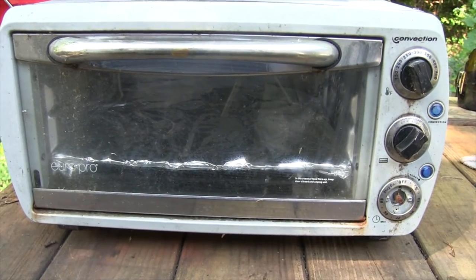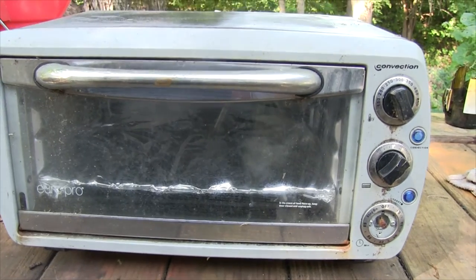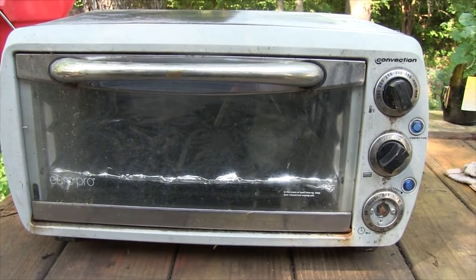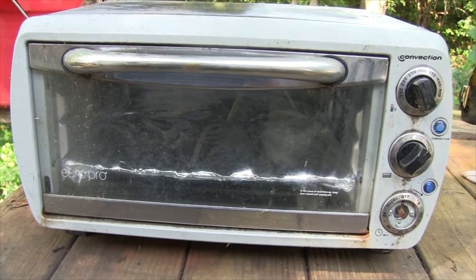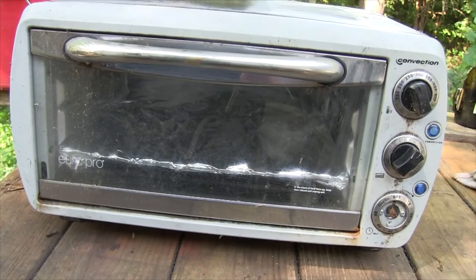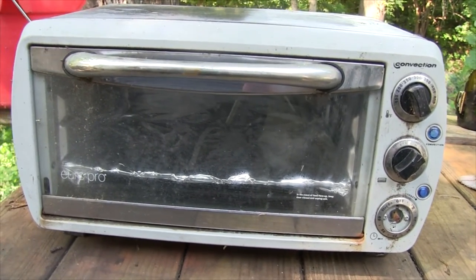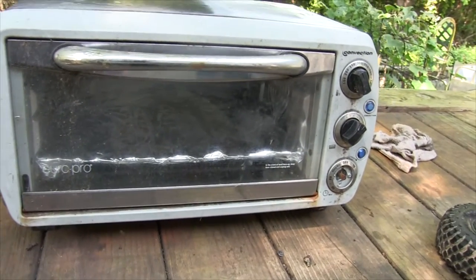I know the Bake Off method works because I do it a lot. I have an old toaster oven I keep outdoors, because not only do I use it to bake off tires, but also when I spray paint things and they're getting close to being dry, I'll put it at a low temperature and bake the paint on for several hours to help cure and harden it. Only on metal things — no plastic, of course.